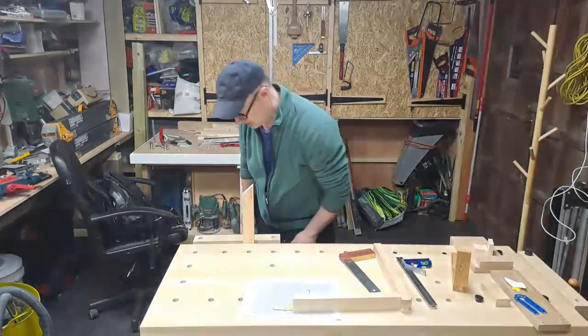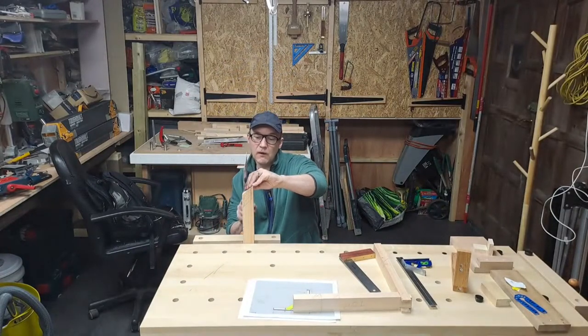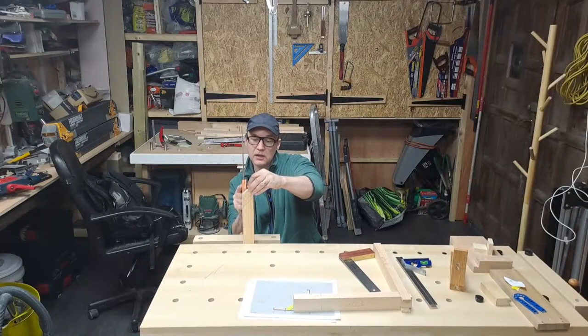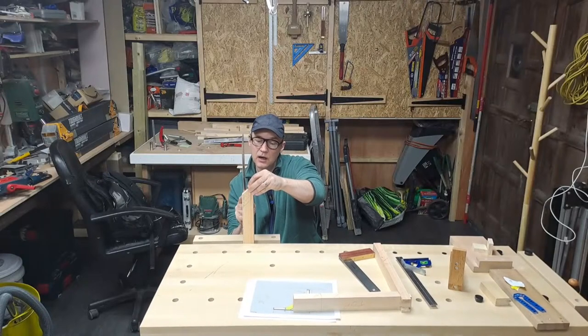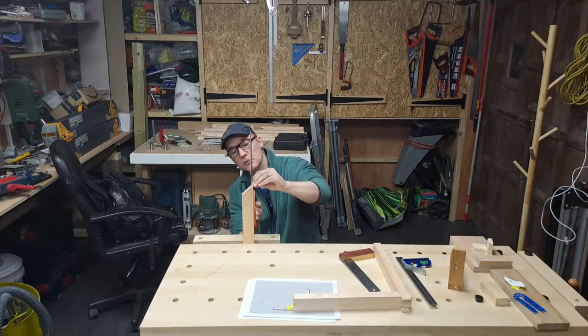Check the other side. Right, that's going over there a little. Loud cut that one out. Perfect. That one a bit more.